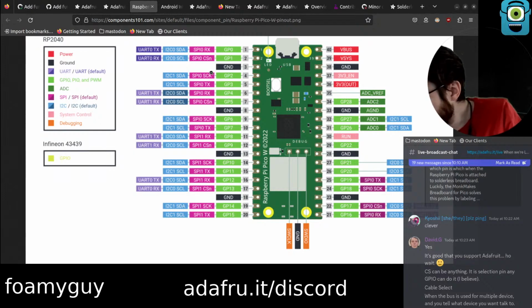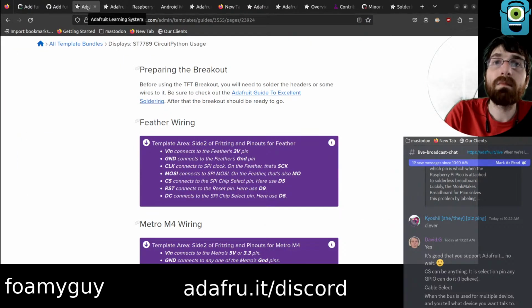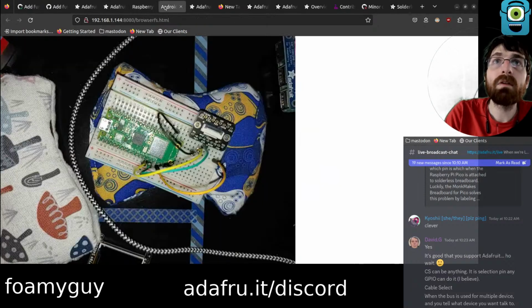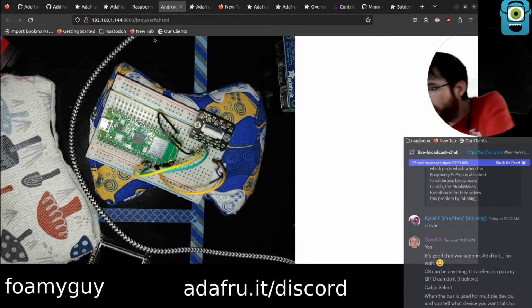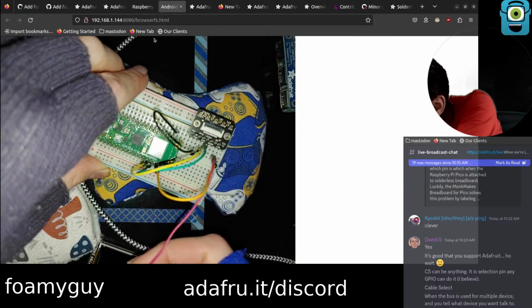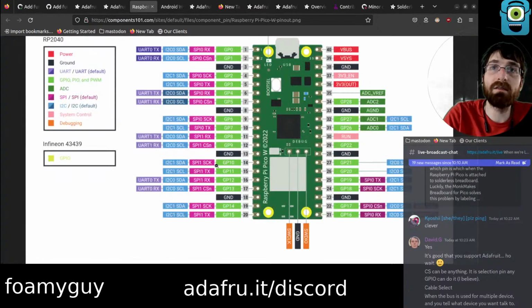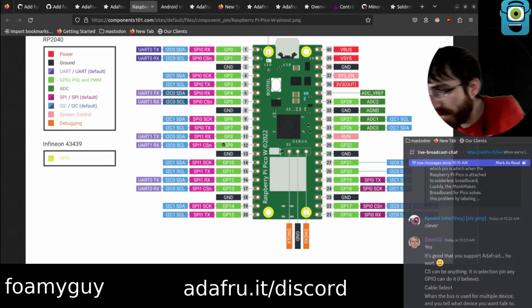Might as well just keep it nice and easy. Reset is the next one in from here. And then we basically have one ground on the far side of SCK, and then CS is GP9 after that.